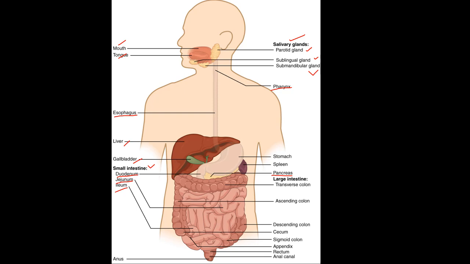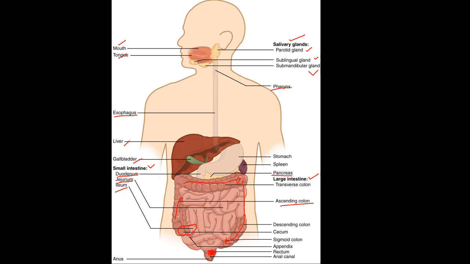The next organ that is associated is the large intestine. When we talk about the large intestine, you have structures like the cecum, here in this particular area, and then the ascending colon. From here you have a connection with the transverse colon, and then the descending colon, which connects to the rectum, where the undigested food particles or the fecal matter get stored temporarily. And finally you have the anus, through which the undigested food particles or fecal matter get removed. So these are the different structures associated with digestion in human beings.